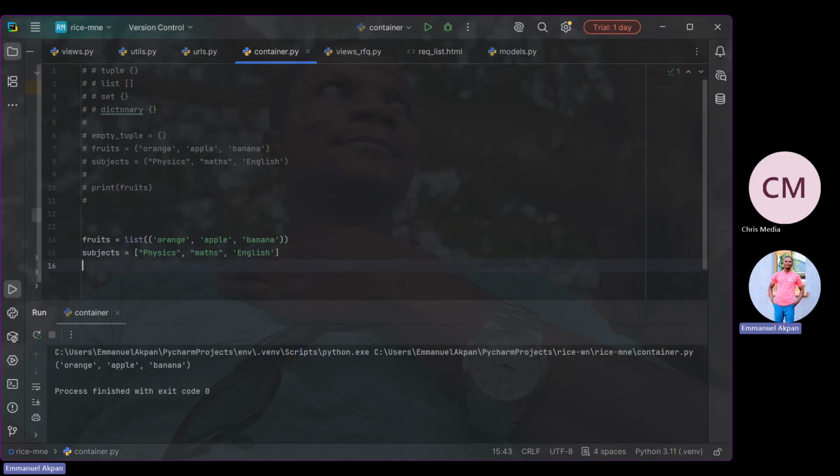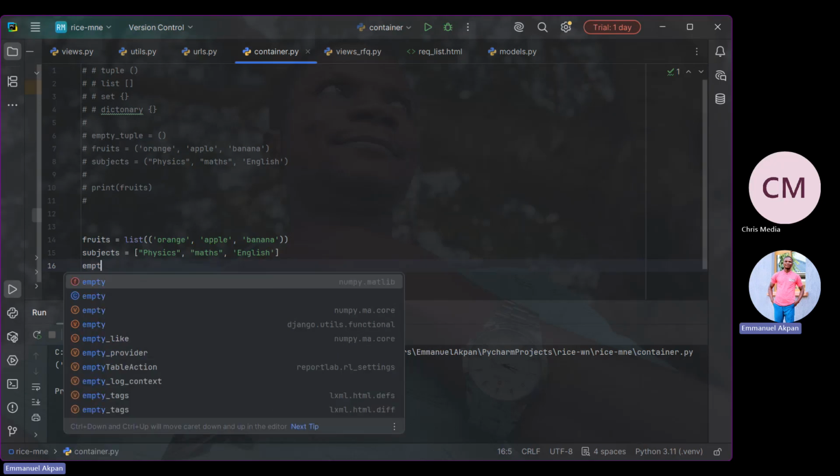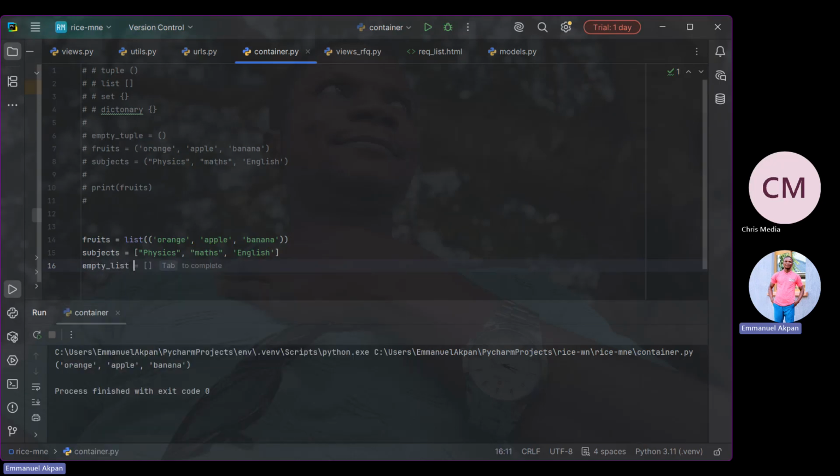And then also, if you want to make an empty list, you can say empty_list equal to this. Or you can also say equal to list. Any of those is how you can declare a list.